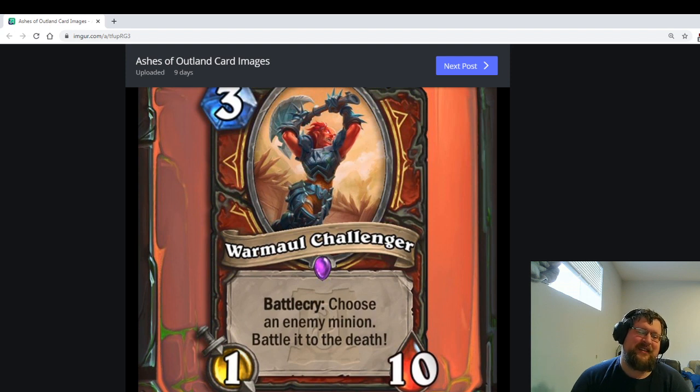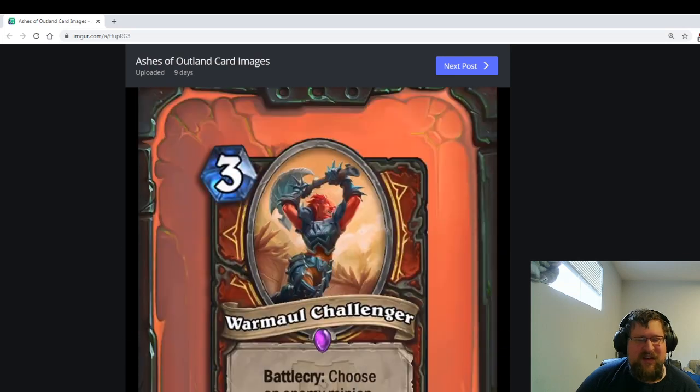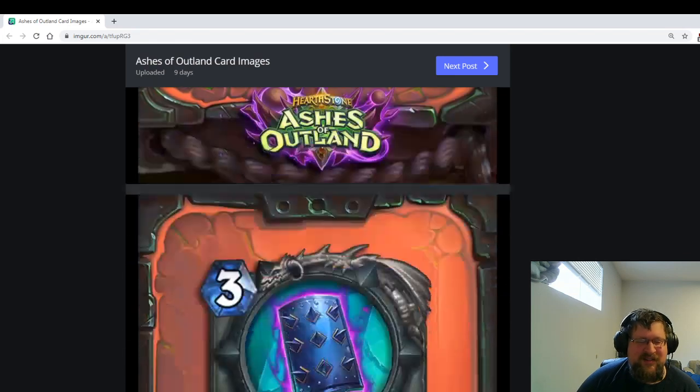Very funny stats. It's strong. I guess if you kill a 2/3, you end up with a 1/6. I guess. I don't know how it works. That's 1/4. A 1/4. Oh yeah, you gotta hit it 3 times. Yeah, so that's fine. Sweet.